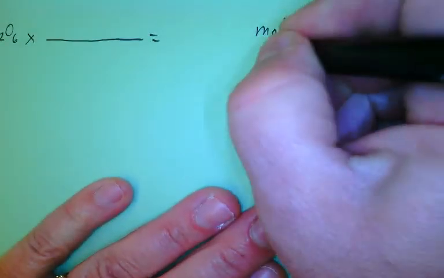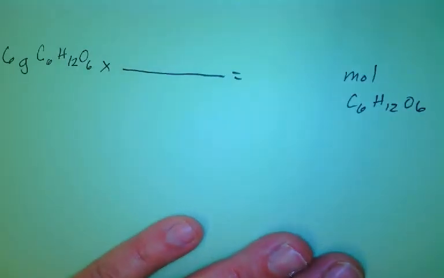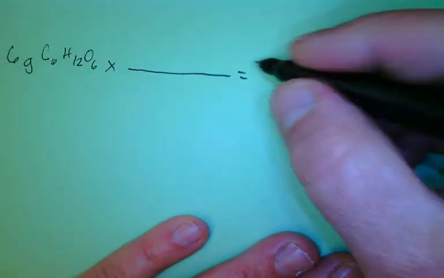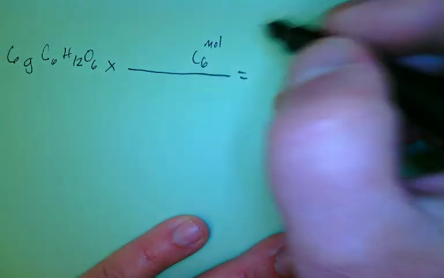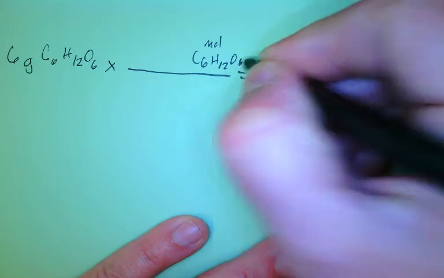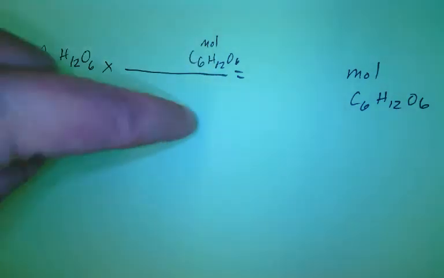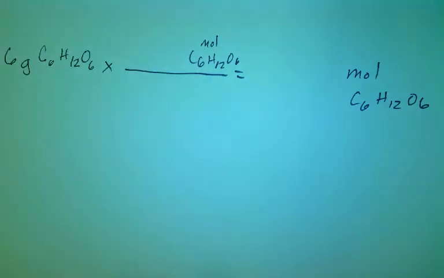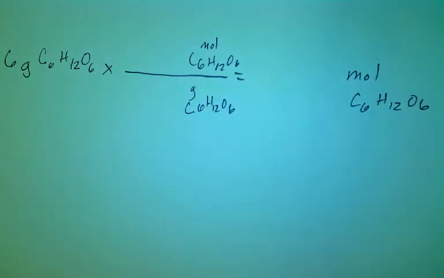So do you remember what I do with this moles of sugar? Where do I put it? On the top. Everything that you want to end up in goes on top. Everything that you get rid of goes on the bottom. We learned that rule the first thing you did in your investigate, right? Do you remember the dominoes? Okay, so I want to end up in moles. What am I going to put on the bottom? Grams of sugar. So now I'm going to get out my equivalents that I just wrote down.